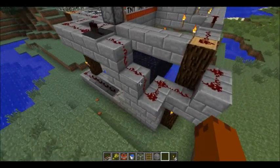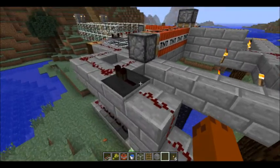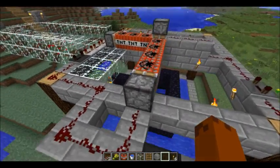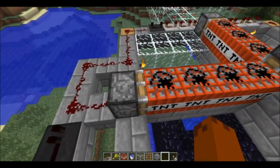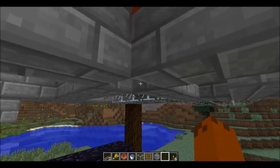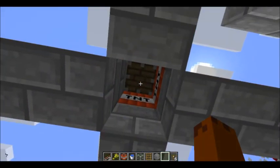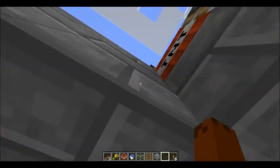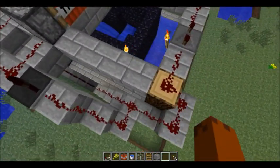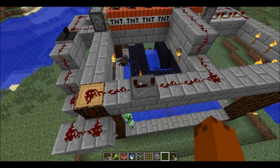The signal comes up these steps and then there are a couple of splits that happen. The first split happens right here - we go up, this is just to carry the current, and then we go across here. So the first section here with this piston basically pushes all this TNT over here. There is an open gap where it ends up, and so this TNT gets pushed into this gap. You can see that there's another piston here. The second part of the signal comes up, goes around, goes to this repeater, and there's a delay on this one.